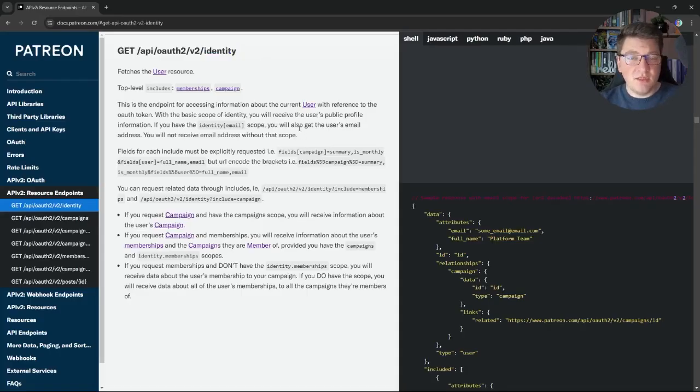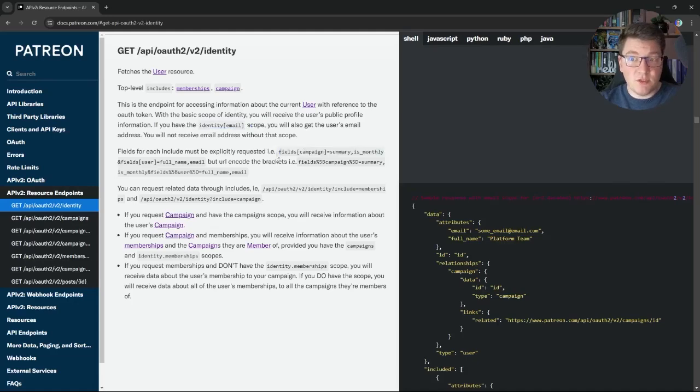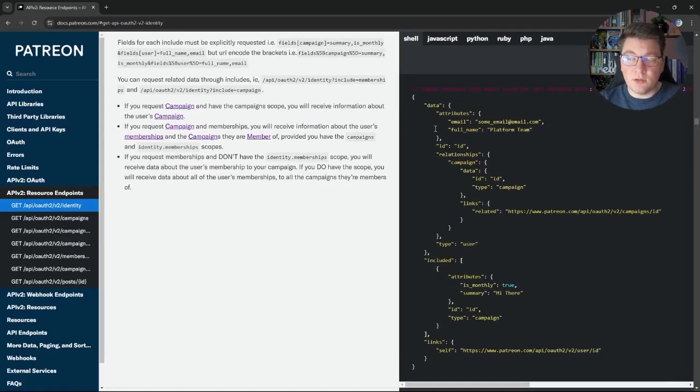You can see some detailed documentation about this endpoint, for example, which scopes are required to get back certain pieces of information, how to do data shaping on nested resources, or you can alternatively do resource expansion. Now let's take a look at a potential response and what it might look like. You can see that they have a top-level data property that contains the information about the current resource. They're also documenting the resource type, the attributes for the resource identifier, and then there are the relationships for the resource. And what do we see here?